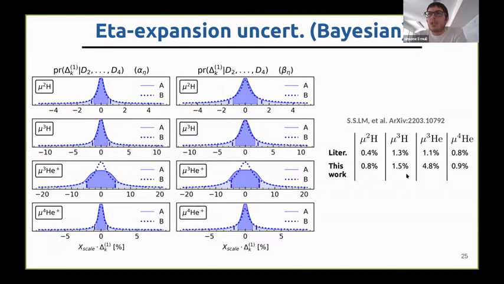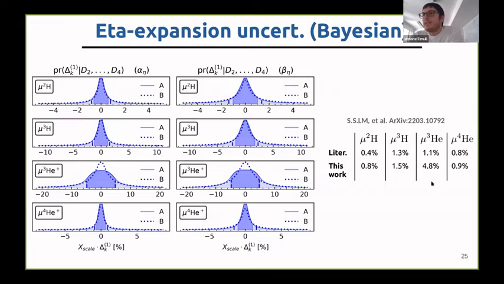Probably you can better appreciate or work from this table. These are the uncertainties that we got. And we can compare this uncertainty to the previous work already present in the literature. And you can probably see that there seems to be a problem in muonic helium 3. So we found an uncertainty that is more than 4 times larger than what was quoted before. And in general, we believe that this particular Bayesian technique gives us slightly conservative uncertainties, but this really does not justify such an increase in the uncertainty in muonic helium 3.